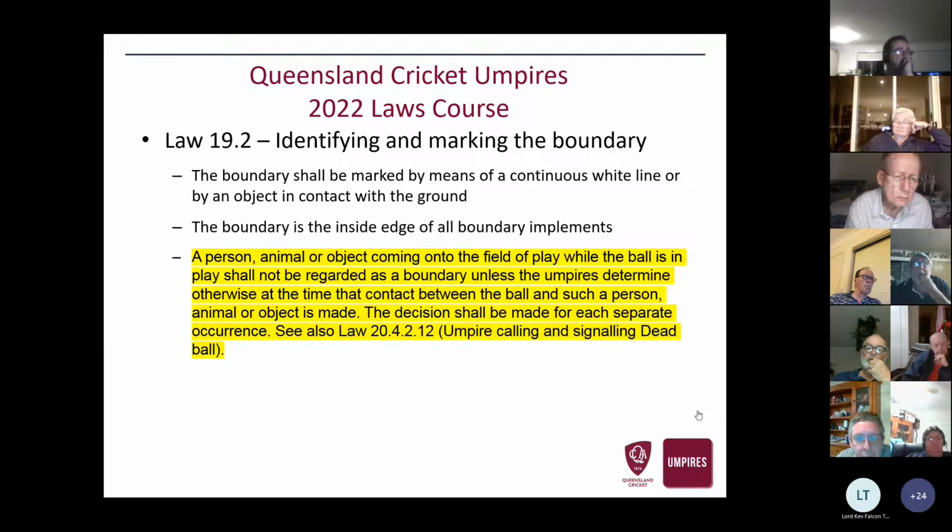Under the old laws, that would automatically be considered a boundary if it was going to go to the boundary. However, the law now says that that's not necessarily the case. The umpires are to make a decision for each separate occurrence where something like that happens. So there's no mandatory requirement for that sort of incident to be considered a boundary under the new laws.